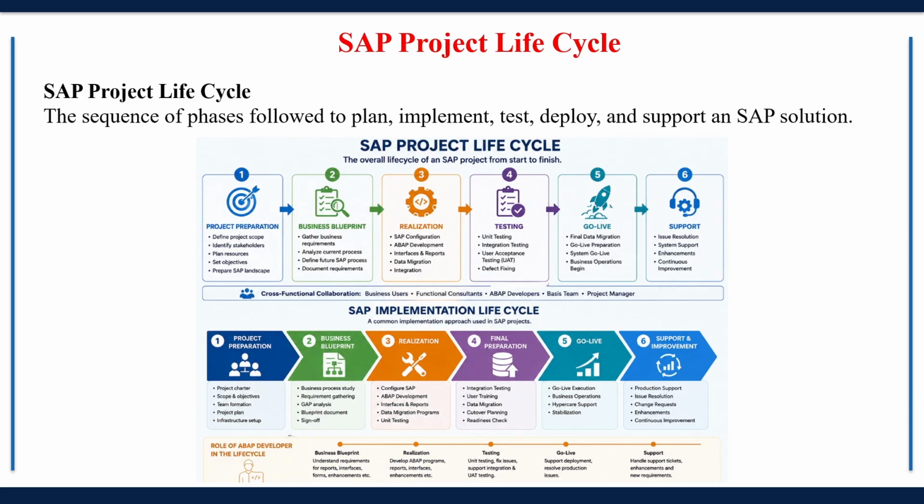Then testing. Once configuration and development are completed, we cannot immediately move to production. The solution needs to be tested. Testing is extremely important because we need to make sure that the system works correctly and the business requirements have been satisfied. Here we have unit testing, integration testing, user acceptance testing, and defect fixing in the testing phase. After that testing, we will have the go live.